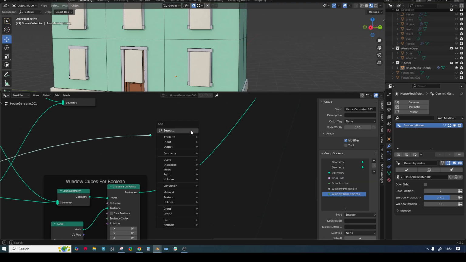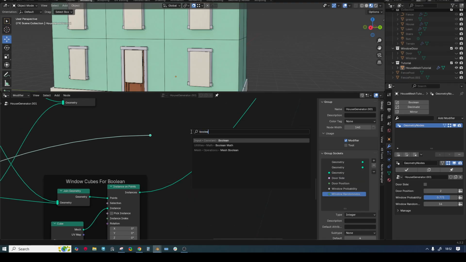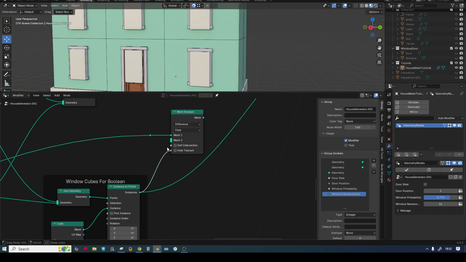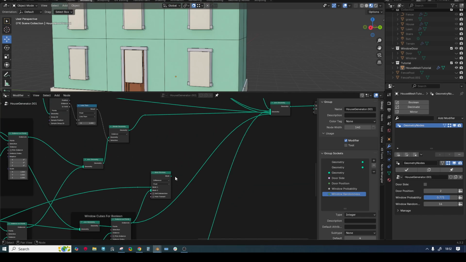So let's use Boolean mesh Boolean node, right? So let's try here mesh 1, mesh 2 with a difference.